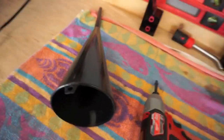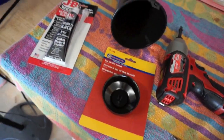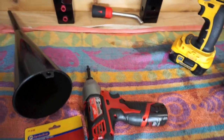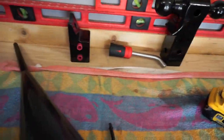So I went and got a long funnel, as you guys can see here, so I could put fluid back in the transmission. Needed to get some RTV, an oil filter wrench slash transmission filter wrench, and a deep socket for the actual putting in the billet cap right here, or the billet filter thing. Yeah, I'm sure it's got a name, I just can't think of it at the moment.